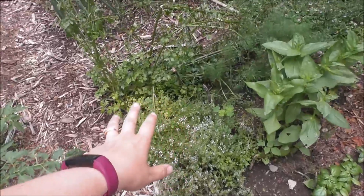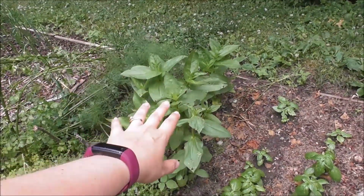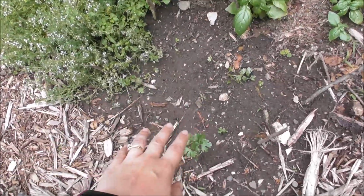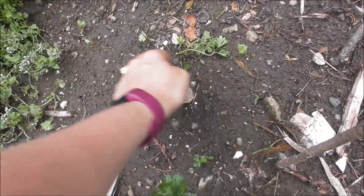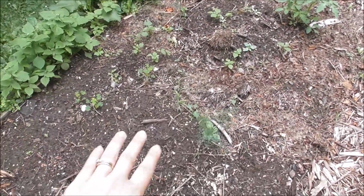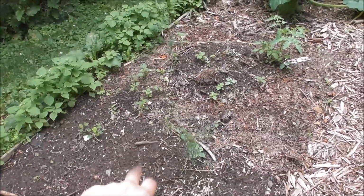The thyme is doing beautifully there. We have some lovely dill coming, and then the zinnias are just starting to flower. My basil is doing very well, and I had to replant the parsley a couple times to get it going. So we do have finally some parsley coming. It's not a lot, but I think by the time this gets established, it's going to be just when we need it. Unfortunately, the pepitas over here never ended up coming up, even though I planted them twice. So this will be turning into a lettuce plot here.